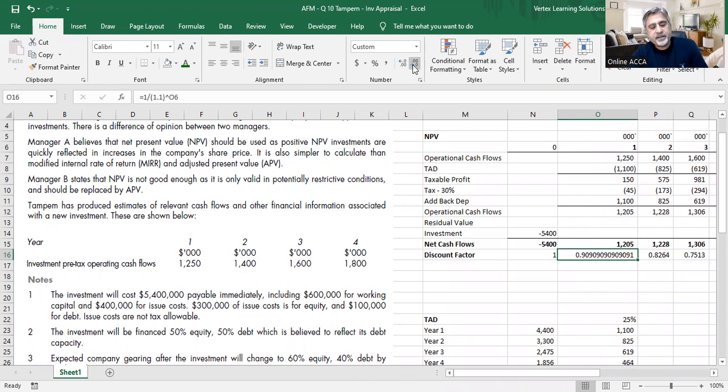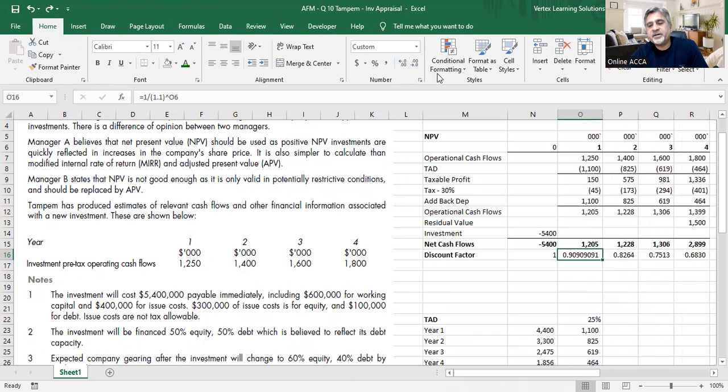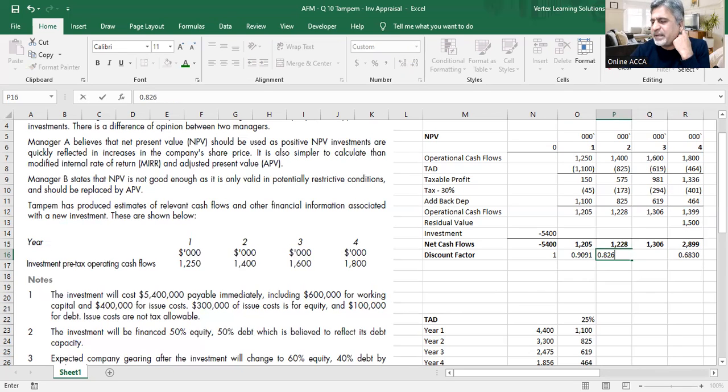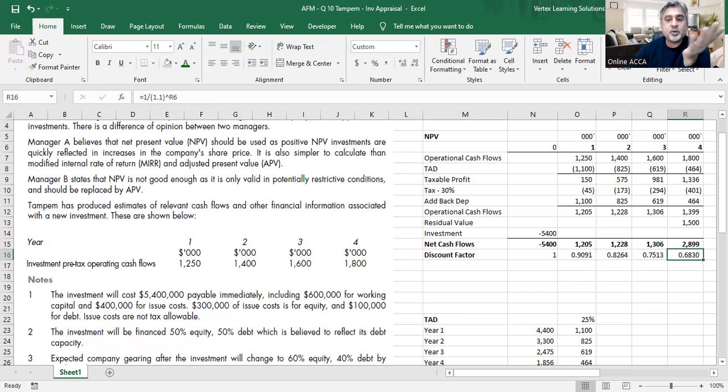What you should actually be doing is using your discount tables and finding the first 4 digits. So 0.9091, 0.8264, 0.7513, 0.6830. Sometimes you have 3, sometimes 4 values. It looks like I'm using the same number, but it is going to give a different result because now it has an absolute 4-digit value. There are no 5th, 6th, 7th, 8th digits. So always use 4 digits. Don't use the formulas here.